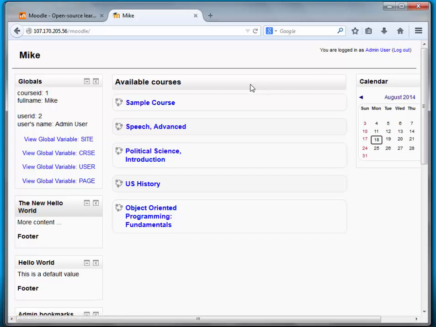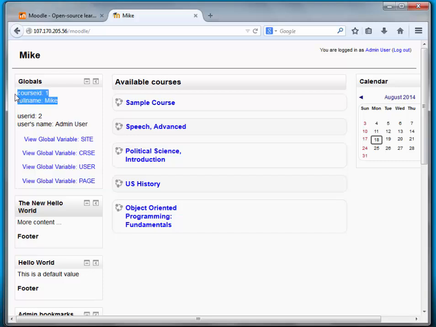Okay, we're logged in as the admin user. Here's the block. This is the body. We use a global variable to get the course ID and the full name of this particular course.